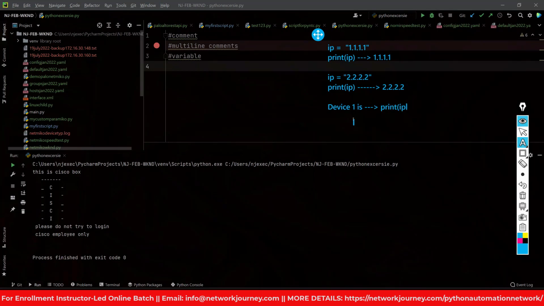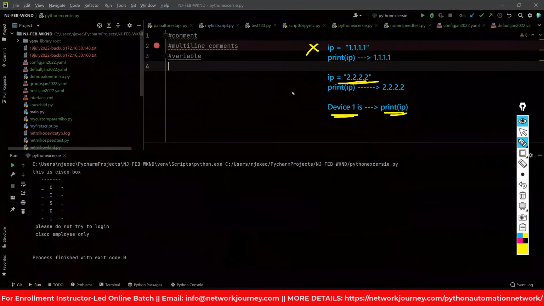If you say print IP, it is still gonna give you the one which is closer. So this will print this, not this. So you have to decide when you wanna keep the same name and when you want to keep a different name. You could have added IP1 and IP2 in this scenario, so that you can just add IP1 and it will print that IP1 here.